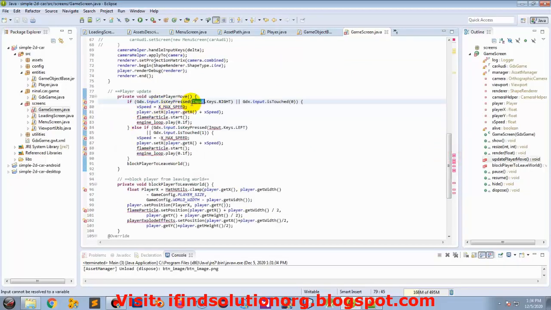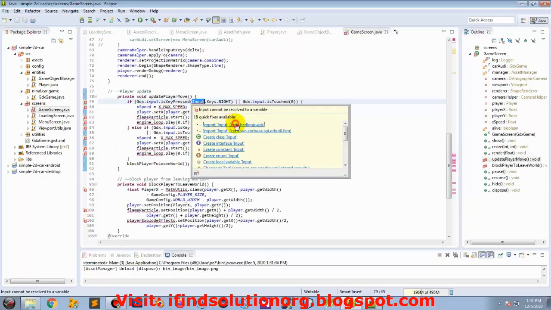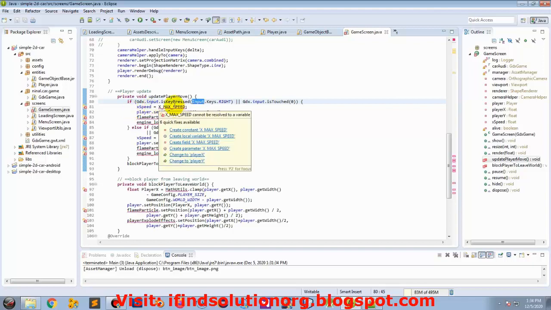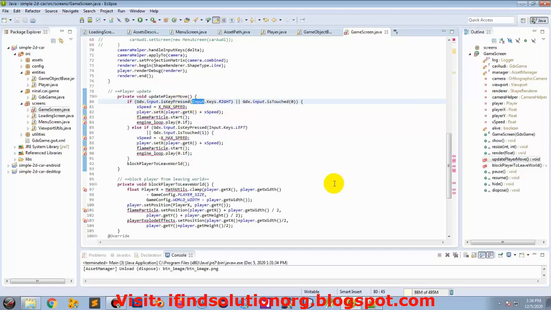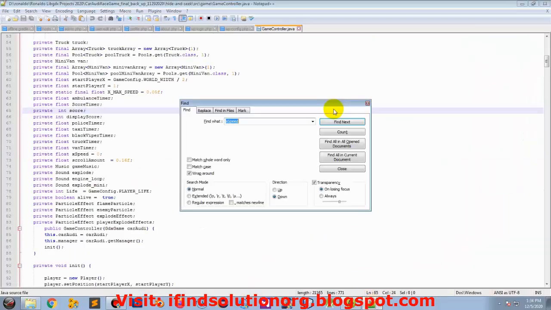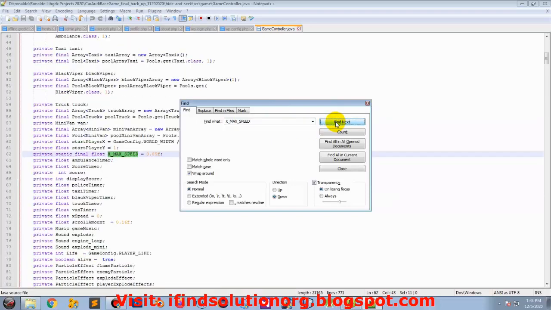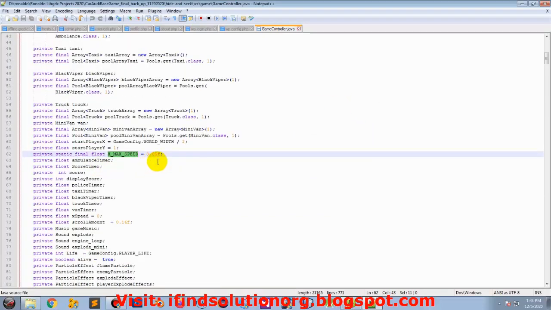Then we just fix the other things. We need to import some packages, and we don't have an xmax speed. We need to find it here. So we have xmax speed. Just copy and paste.